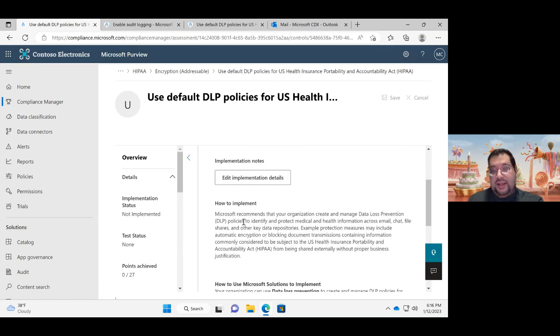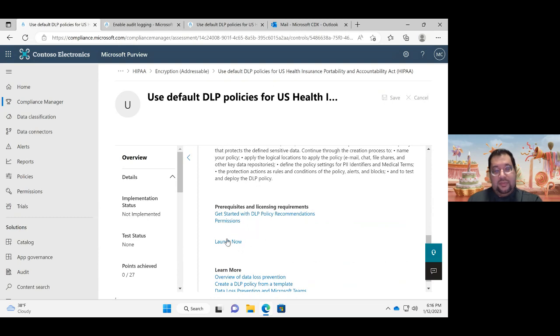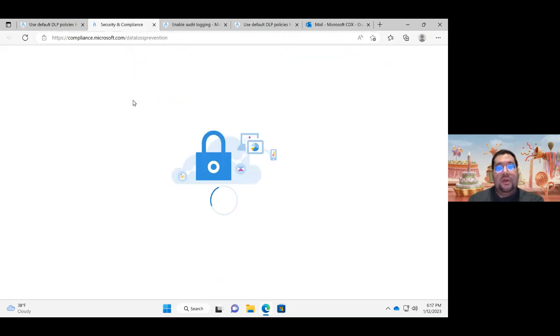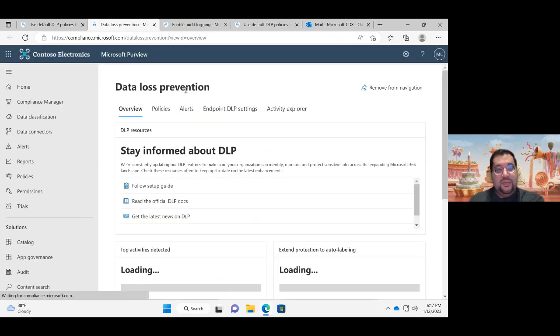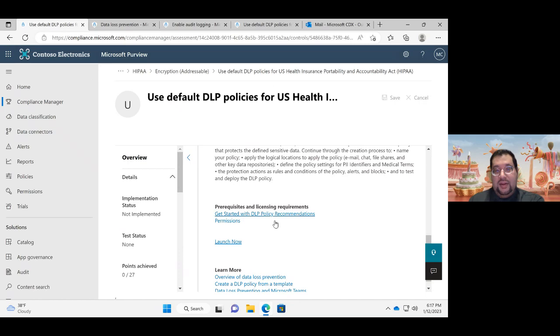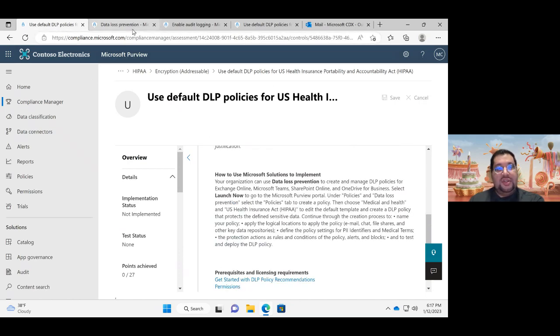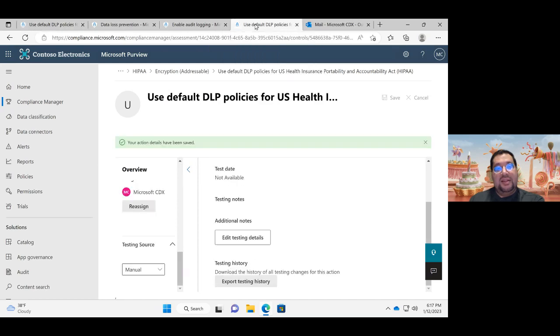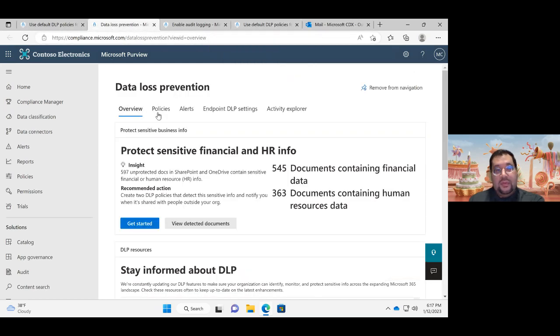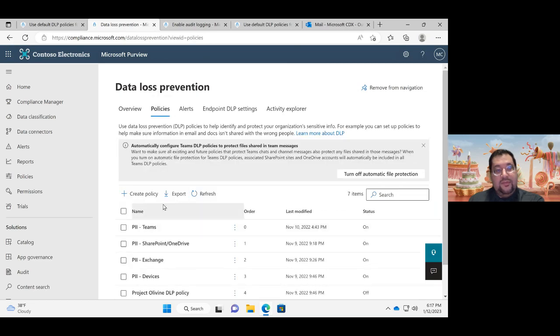So if we click on Launch Now, you can see it'll automatically take us to the data loss prevention. And we can have it right here where we can start following the instructions for how to use something like this. And it instructs us to use the default DLP policy for HIPAA, which we actually have a template for in here.